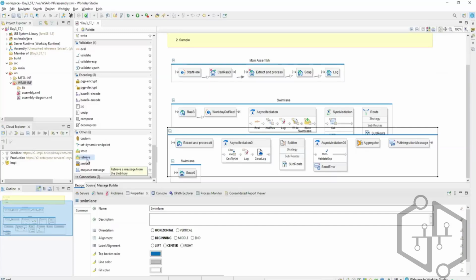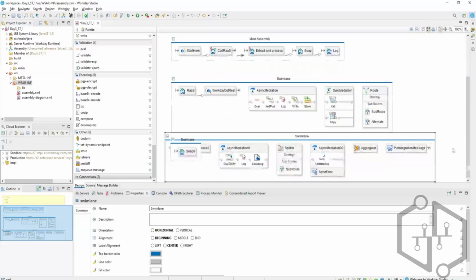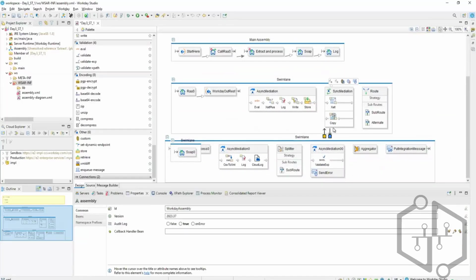Generally we won't use this retrieve, instead we'll use the retrieve service. Whatever components you see here on this assembly, these are mostly used components when you build a studio project. We'll go through component by component tomorrow.